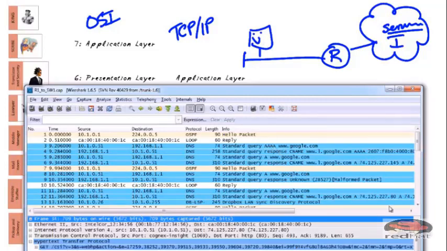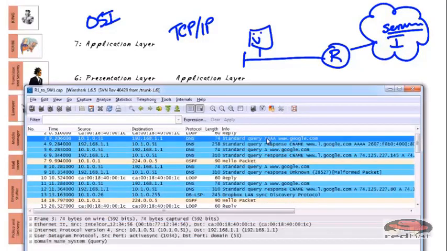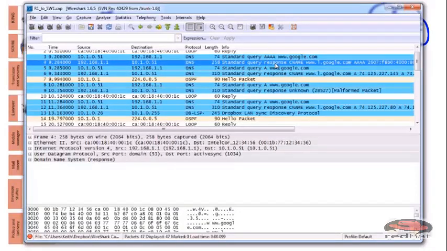So here's actually, wow, look at this. This explains why it took a little longer than normal. Here we have a request. This DNS request that was initially made is my computer at this IP address asking its DNS server about how to reach google.com. And AAAA represents an IPv6 address, which my client, the PC I'm on, is not running. So basically it got a response back saying, yeah, your server's at this IPv6 address.